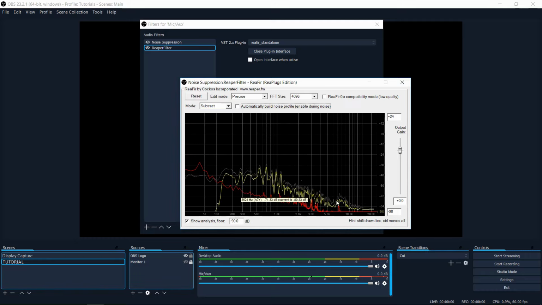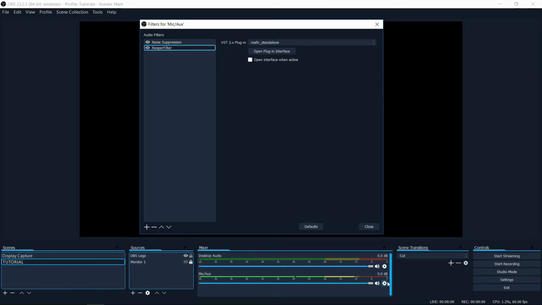You can see as soon as I start talking again, that the audio I'm speaking into the microphone is much louder than the background noise. So it'll try to remove stuff below that point. Now, depending on how much your noise profile actually removes from the background, it can affect the quality of your audio. So that's why when you have these filters enabled, it's a good idea to go back to the microphone auxiliary advanced audio settings and to turn on audio monitoring so you can hear it before you actually start recording.